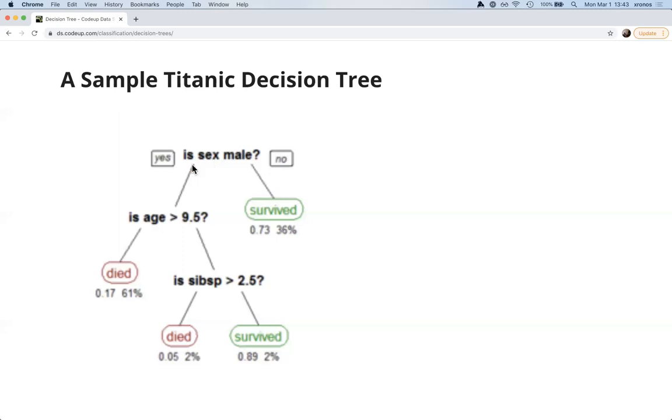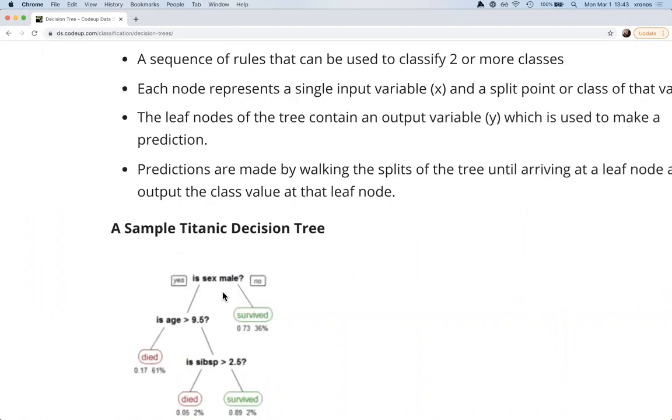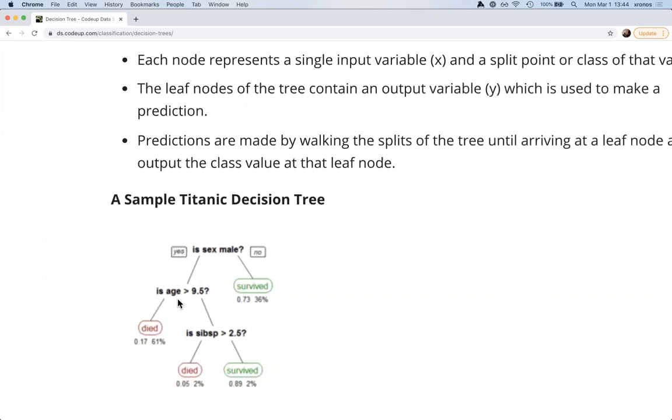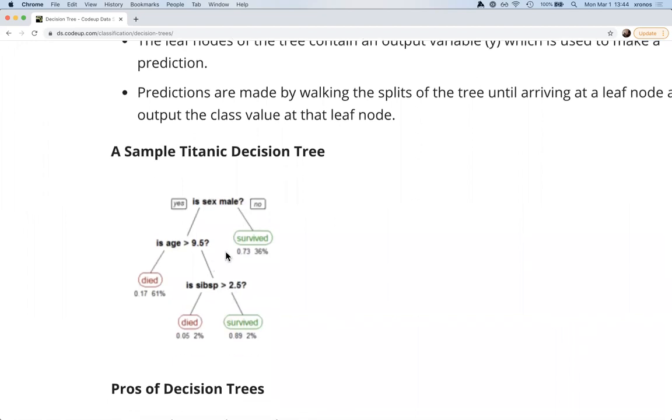So when we look at the Titanic data set, no matter how you slice or dice that data set, this first decision point is always going to be the most important, just based on the numbers, right? And every decision tree is going to work in the same way, okay? Regardless of the features, it will rank the features by importance and make the most important decision point first, and then the second most important decision point, and then the third. And so that hints at the fact that the deeper our tree goes, the more we're splitting hairs and getting less and less value for each split point. Does that make sense?